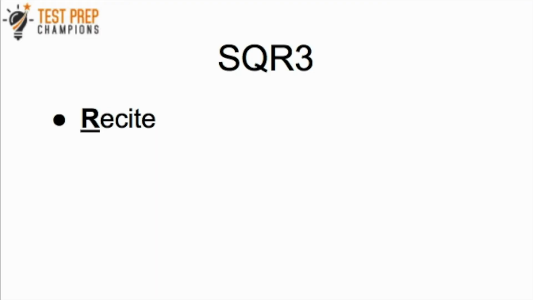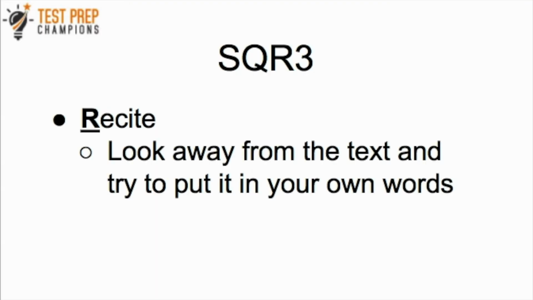So this could be you read, you pause, and you look away from the text or look away from the screen and try to put in your own words what you just read. This could also be reciting things like you've come across an answer to one of the questions you thought of, and you want to look away and put that in your own words.